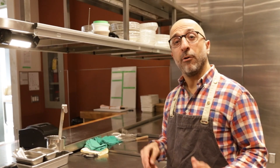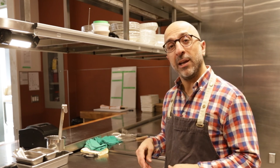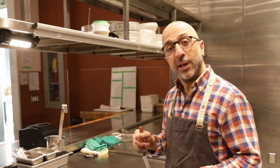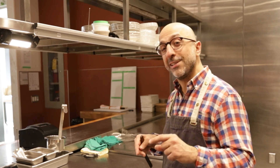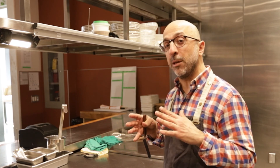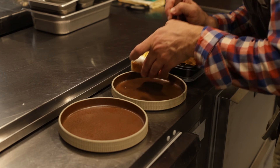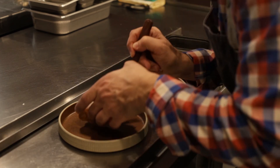For dessert, we have our millefeuille with orange marmalade, Italian meringue, and candied orange. All you have to do is move it from the box onto your plate. If you were judicious, you may have left yourself enough Black Ball Riesling to go with this dish — I hope you did because I think the pairing is going to be stellar. Just with a lifter, be gentle — onto your plate. Take your fork and dig right into that.